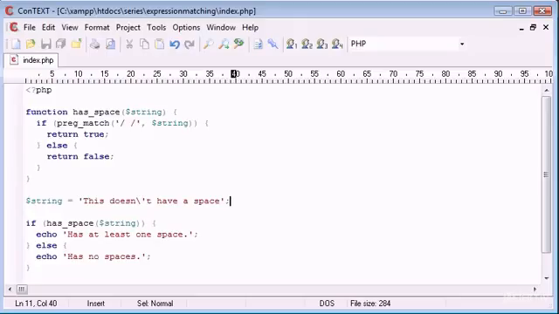So that's a brief overview, if you like, of the preg_match function, and we've created our own little application here to check if string data has a space or not. But do feel free to go and look up preg_match pattern checking. It's very, very in depth, but once you do get your head around it, you'll be able to look at it and realise actually how useful it is for checking patterns within strings.